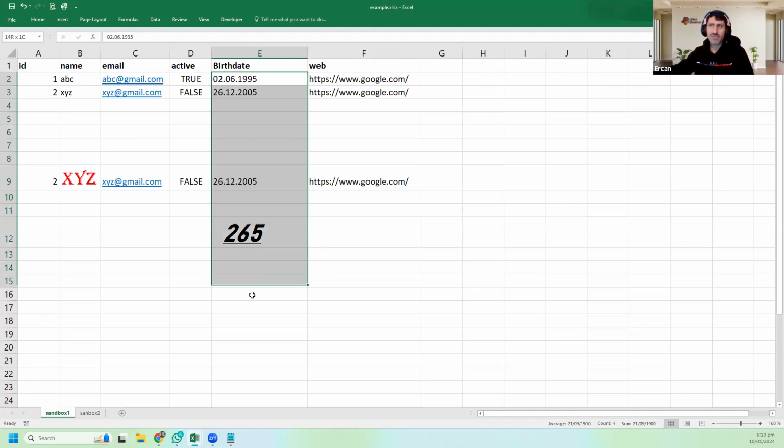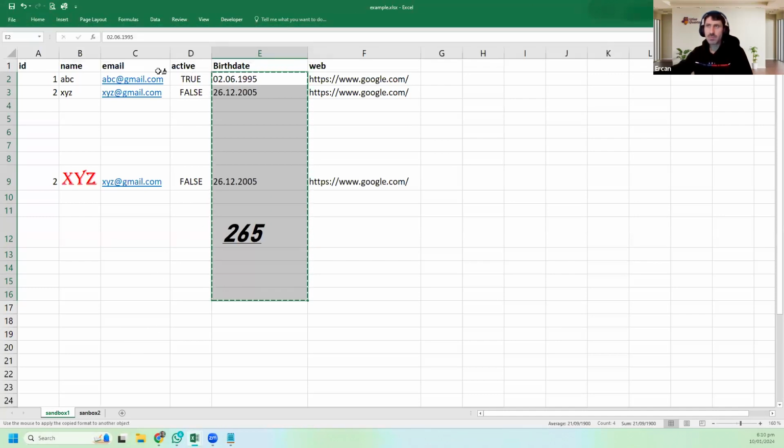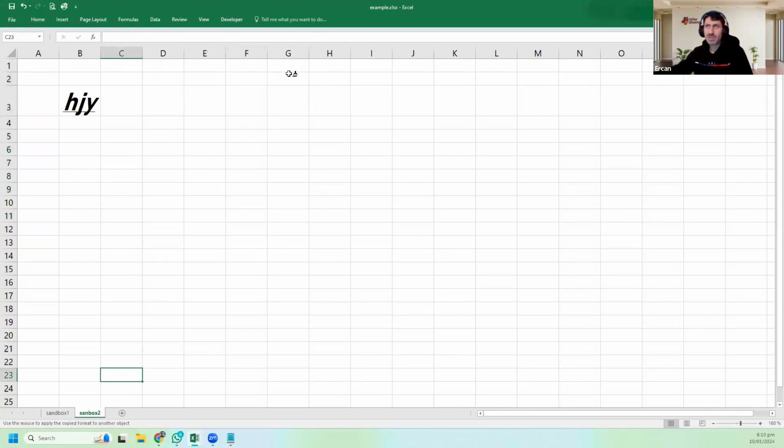I want to transfer the features of this column to another database, to another system. So from my sandbox 1, transferring to sandbox 2 is as if I am just using Format Painter. I copy this one, come here and transfer it anywhere. Let's say here.